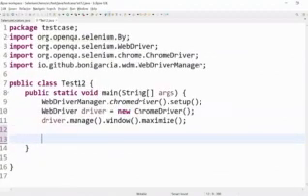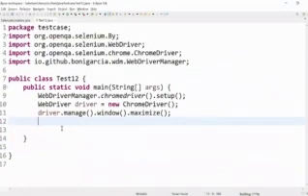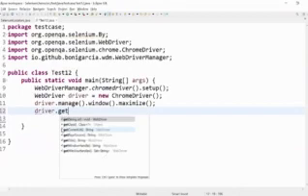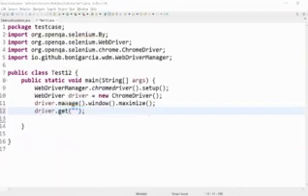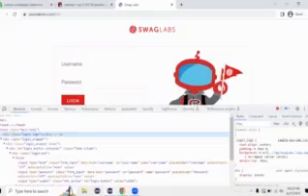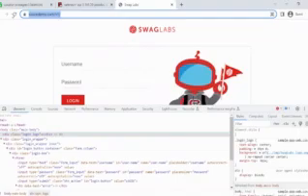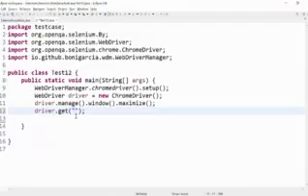So I'll say driver.get, and I'll pass this URL here, the source demo website URL.